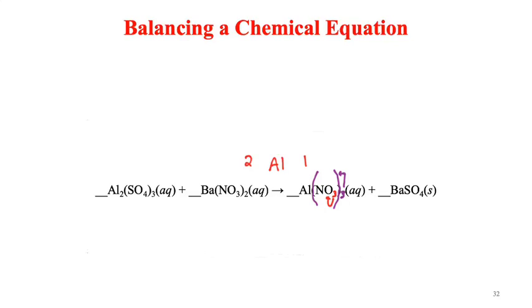I was hoping a faster response came out of that one. That's okay. No? How do I make them equal to each other? Put a 2 in front of the right AL. I'll put a 2 as a coefficient in front. Okay? Now I have 2 aluminums. Very common for students to go through and be like, okay, well, the 1's no longer right, so I'm going to erase it and write 2.